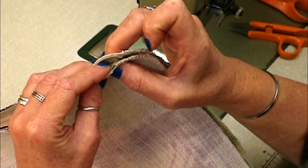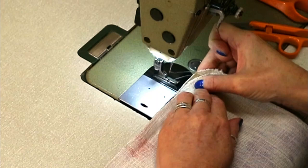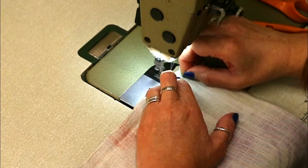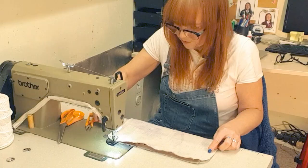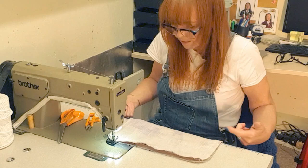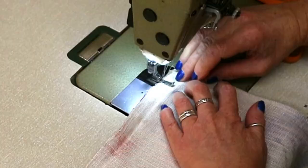So fold that one up, lay it next to that, like that. Hold it firm. And then put it in the machine at right angles to the seam. And you're sewing on the pipe side of the fabric because you've got the stitch line already to follow, and it also tends to keep the tension much better than if you try and stitch it on the other side. What tends to happen is this will pull and creep and it's less stable. You fight a bit more to keep the edges lined up.